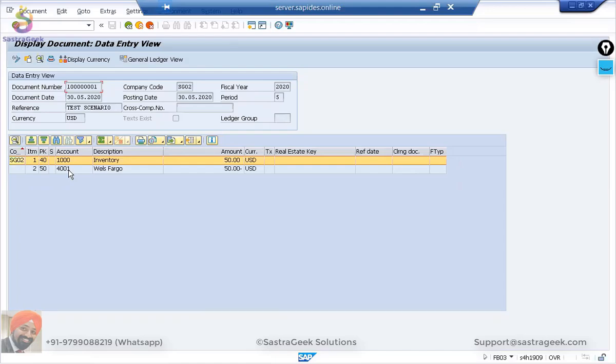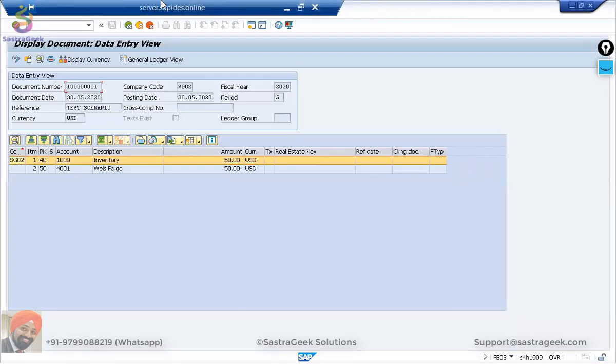Although we still need to link finance with our logistics module, so that when we are doing a logistics transaction, these accounts which we have created should be automatically determined, and then we would be able to do the postings, the GR postings and other postings. We should be able to do it. Okay, so all that we will be doing when we go ahead into our logistics transaction. Step by step, we'll do the configuration, that the basic config will enhance to do our scenarios which we need to do. So this is the basic configuration which we have done.